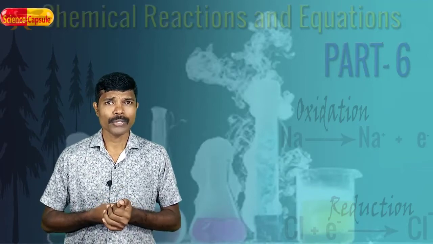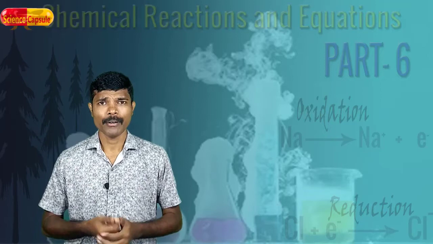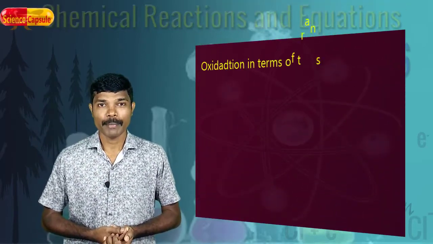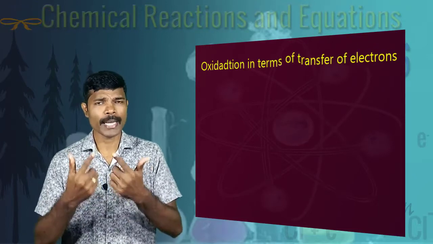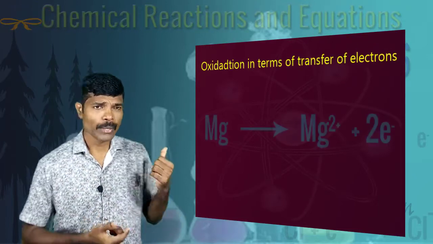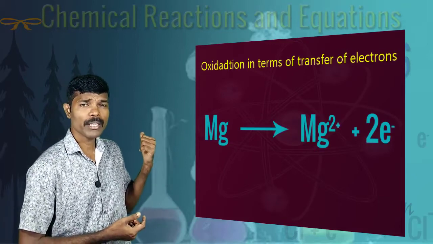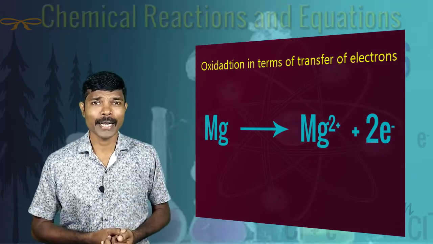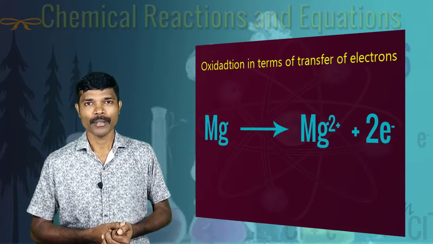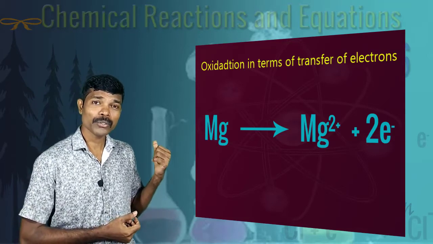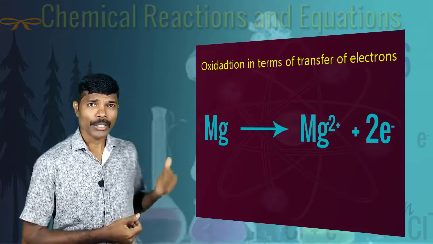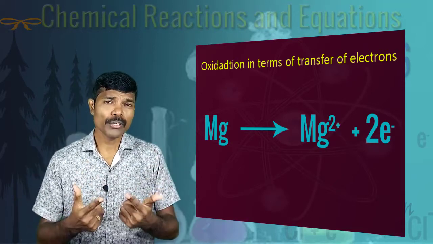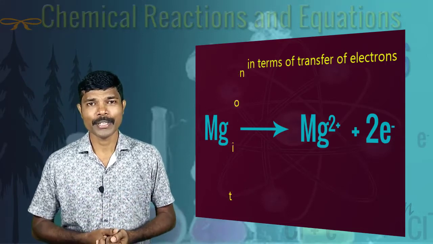Dear students, oxidation is a very simple reaction in which the transfer of electrons takes place. That means whenever an atom loses electrons, it forms an ion. As you can see here, magnesium loses 2 electrons, and on the product side you can see that a magnesium ion is formed. Right? So, this reaction is known as an oxidation reaction, because during the reaction the electrons are lost. So, the losing of electrons is known as an oxidation reaction.